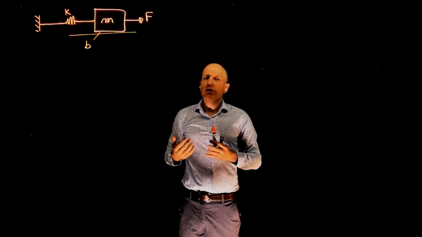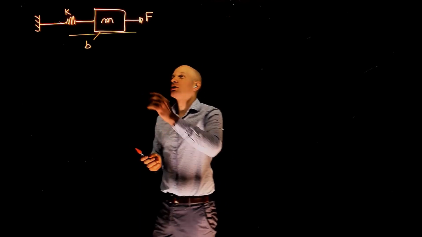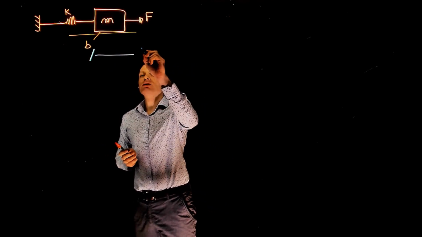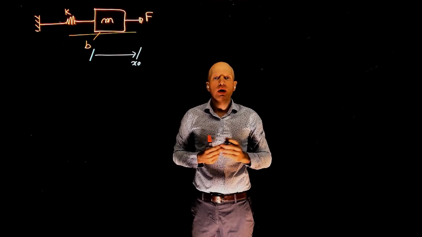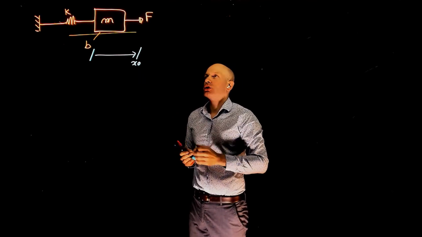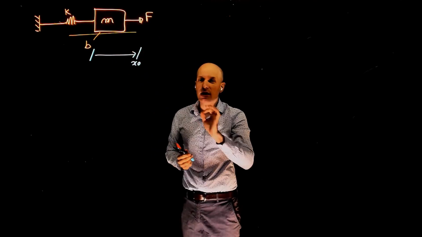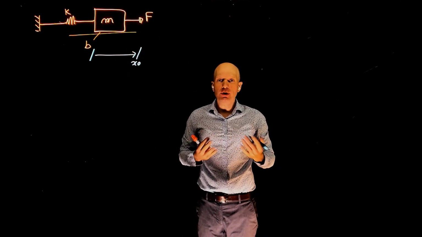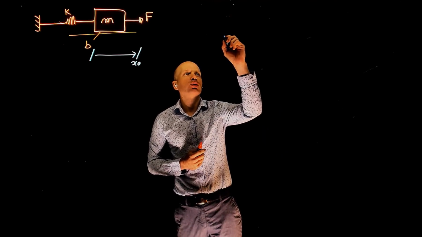The objective is to develop a controller to control the position of the mass. We want the mass to go from its current position to a position x0. We now need to develop a closed-loop controller that will apply a force F to the mass, make the mass move, and stop exactly at x0. As a first attempt to develop a controller, we could consider a simple proportional controller.